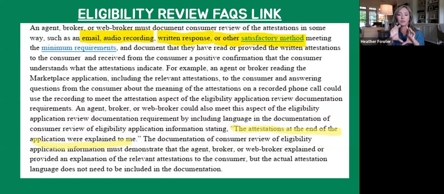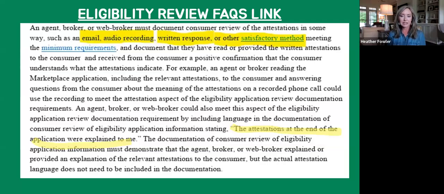And then once I enroll them, I print out the screenshot. I do a screenshot of the plan they're in and their premium and their deductible and max out of pocket. I just print that out and I have them sign that as well. I would say it's better to err on the side of over documenting, especially if they're right there in front of you. I would make sure I have everything documented so that it would prove beyond a doubt that this person knew what they were signing up for.